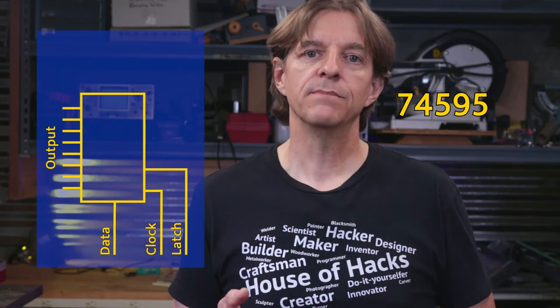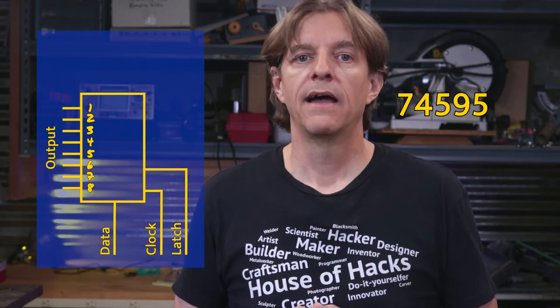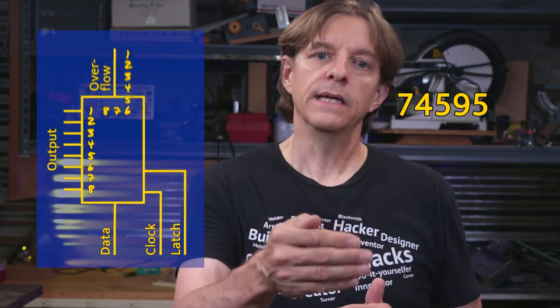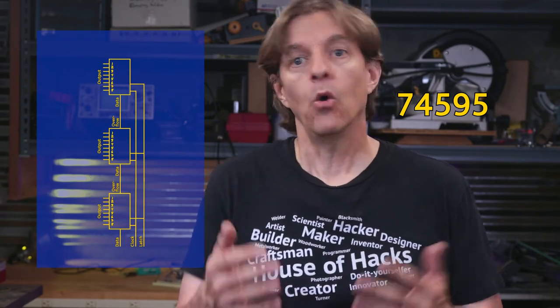One of the cool features of this chip is they can be daisy-chained together. If eight values are sent to a chip, it fills up all the output pins. As more values are sent to it, each of the values at the end are sent to an overflow output pin. This overflow pin can be connected to the data pin of another shift register, with the clock and latch lines connected to both. This means you could connect two of these chips together and clock in 16 data values, or connect three and clock in 24 data values, or however many groups of eight you want — all through the same three pins on the Arduino.